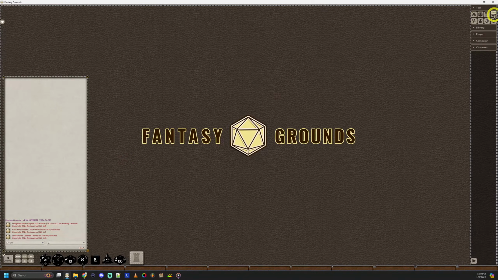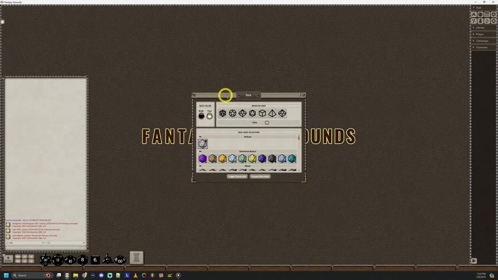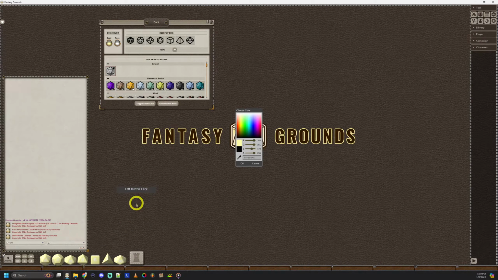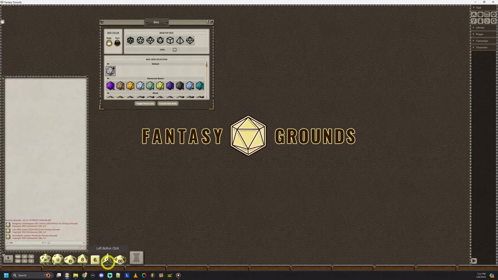So I'm going to bring up the dice pack. So this is assuming that you have at least a couple sets, but you can just use this basic default one. And for the body, I'll click on that and I'll use this little color picker. And then I'm going to actually make this yellow, the body, so that we can see the dice. And then for the text, I'm going to use this brown color of the logo. So that's your basics there for the dice.